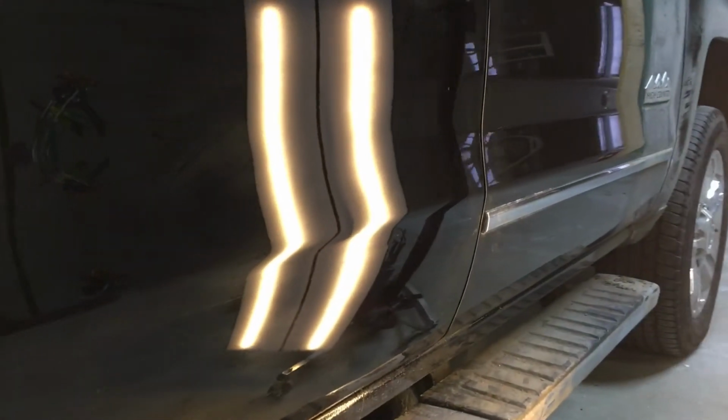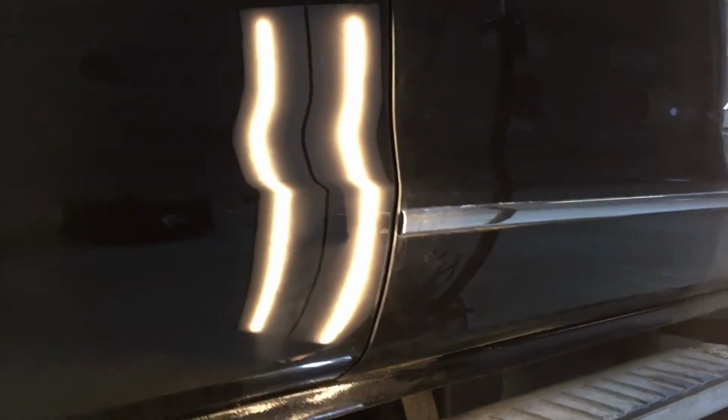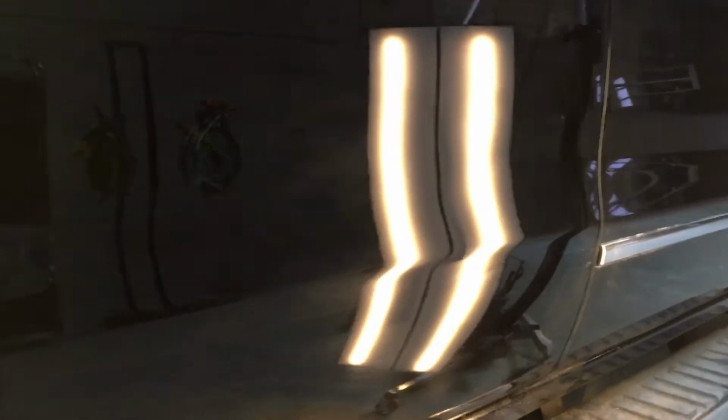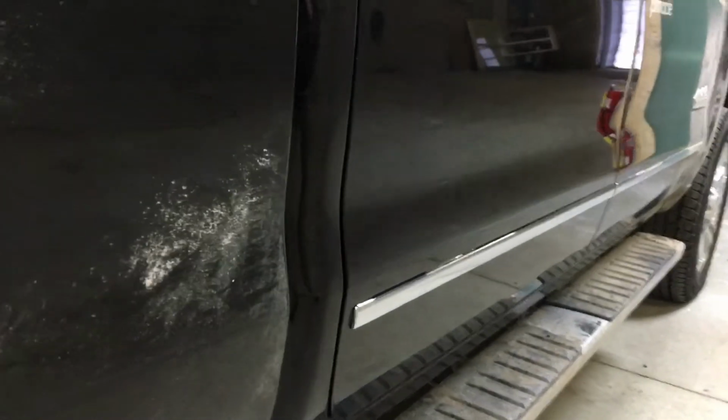Here's an after look in our repair light. Notice how the lines stay proportional and consistent as they reflect through the panel. If they were to get wide, narrow, or inconsistent, it would indicate low spots or high spots still remaining. There are none at this point, which shows that all the damage has been removed and the repair is complete.